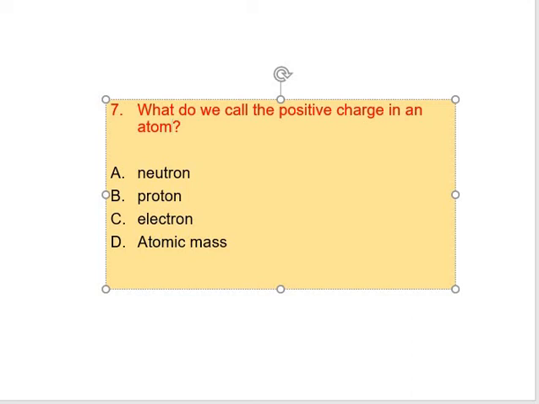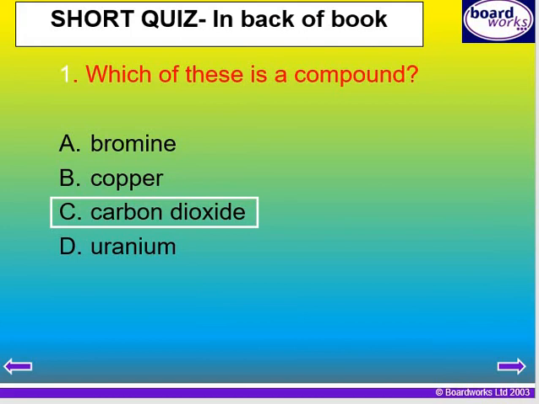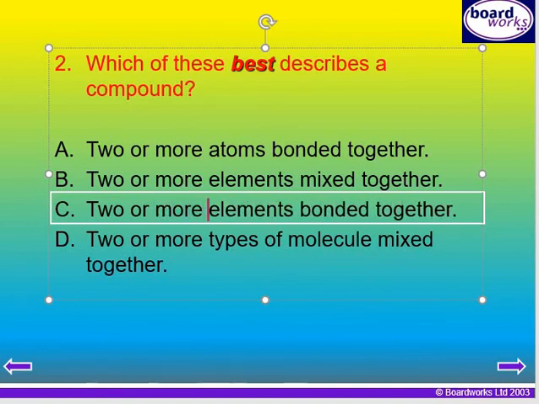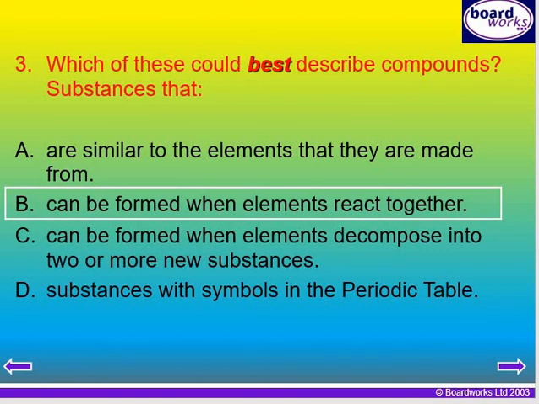Right, we're finished with that. You're going to do the marking of your work. Number 1, a compound. 2 elements combined, they become something new, C. Number 2, a compound, 2 or more elements bonded together. And bonding is an important term there as well. Number 3, compounds can be formed when elements react. They have to react and then they can bond together.